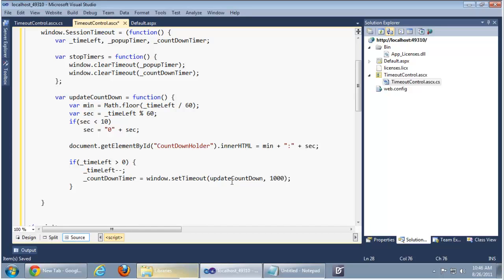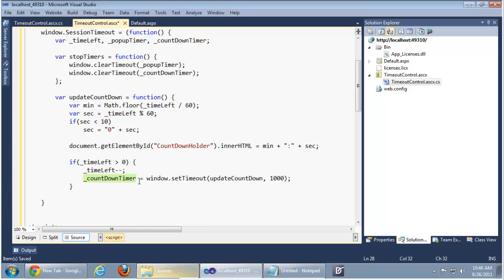We're referencing our own function here. So we're saying, hey, window, this is how you're going to do a countdown timeout. It's going to happen once a second, and you're going to call this function to do the countdown. So if your mind is blown, don't worry. It's not as complicated as it probably looks. Now our countdown timer is counting down as well.